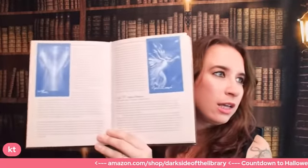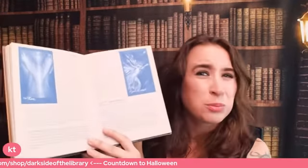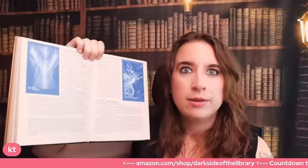So obviously the illustrations are fantastic. Brian Froud is the king of fairies, as far as I'm concerned. This has been well used, so I have to be a little gentle. I've had this deck for, I think, like 25 years. It's been a long time. Here we have an illustration of each card. It's not a colored illustration, it's actually blue. And then we have a very in-depth guide on the fairy itself, and the reading, what each fairy means in a reading. We also have a reversal reading. So let me quickly share with you the inside of the cards.